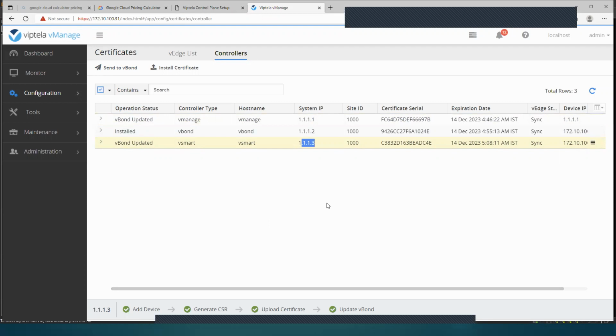So what I notice here, the root certificate is the same for all controllers, right? The vManage, vBond, and vSmart. Public CA, that was the public certificate. From public, they have generated their own private key. I told you, one is public key, one is private, and in between your shared key. This is actually an RSA type of transaction. If you check how this RSA is working, this is the same way that we have done here with OpenSSL.